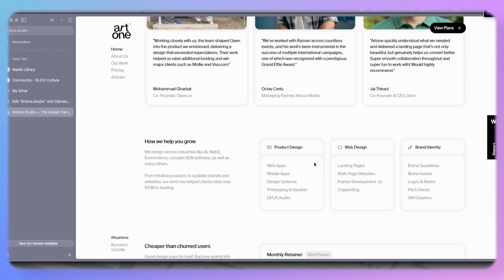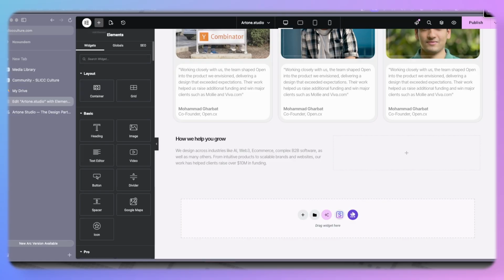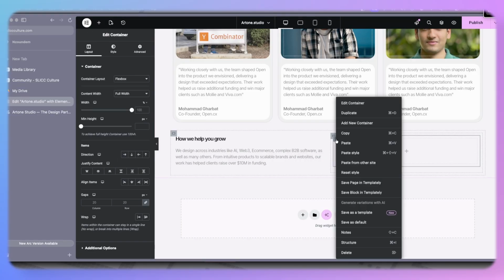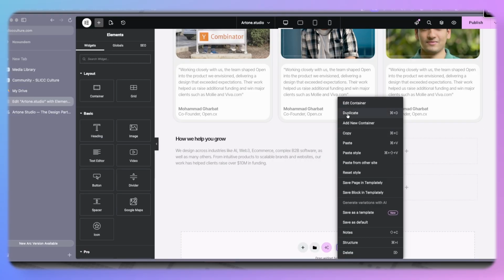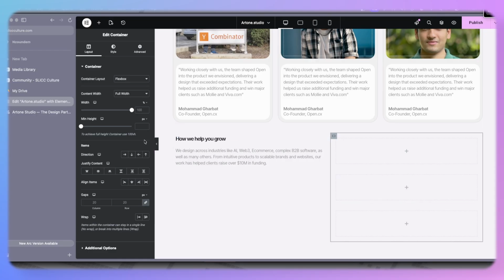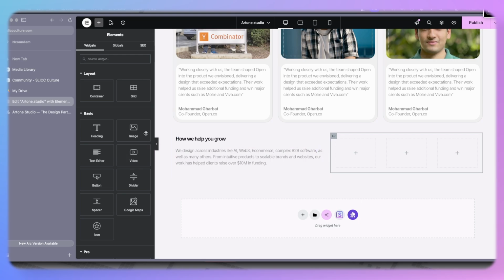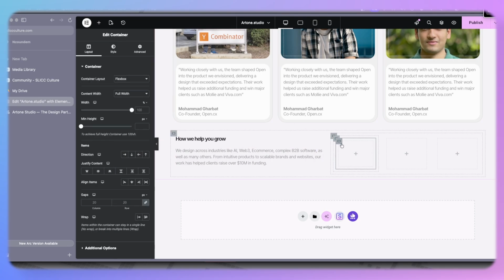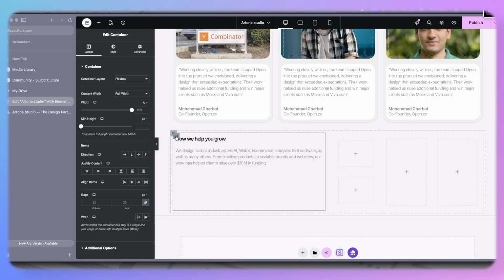So yeah, we have two things to do. We have to add 3 cards, 1, 2, 3, and inside those 3 cards we have to add 2 cards inside, one to hold the icon and the title, the other to hold this drop down list. So I'm going to design one, then duplicate it. So add 3 cards inside here. Perfect. If I go to direction, do that. Okay, now inside the first one we're going to add 2 cards inside, duplicate that. So to make room, I'm going to reduce the width of this container so this one looks big.